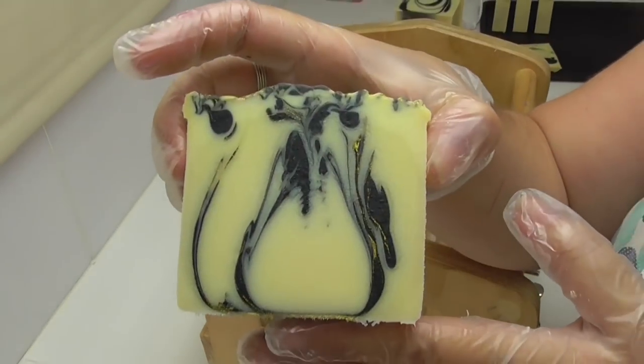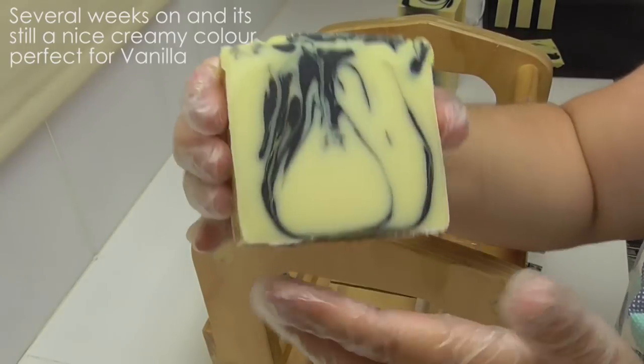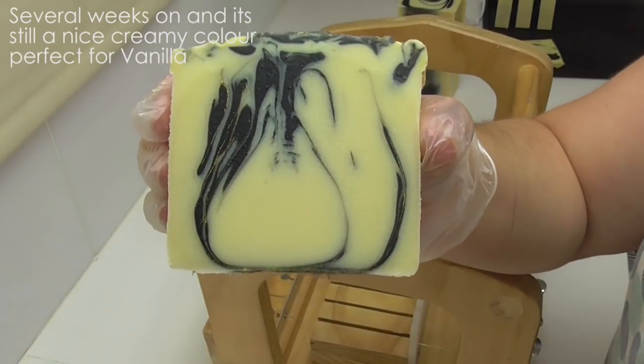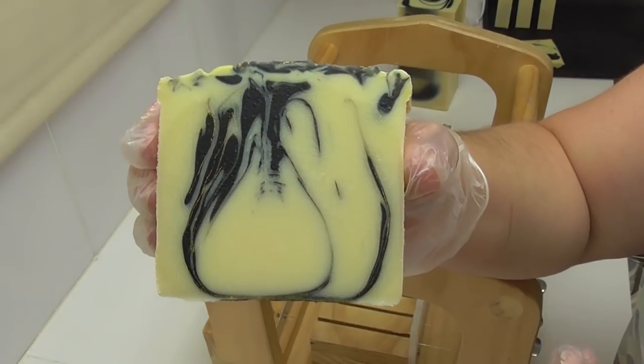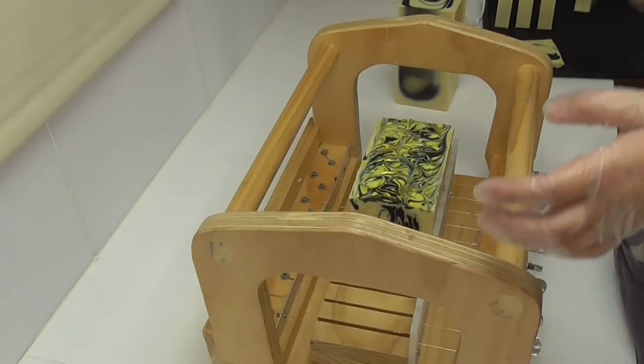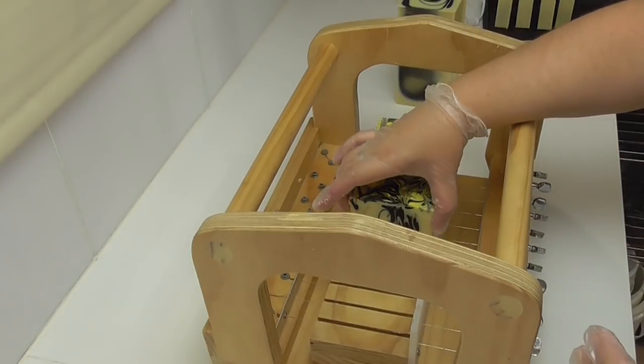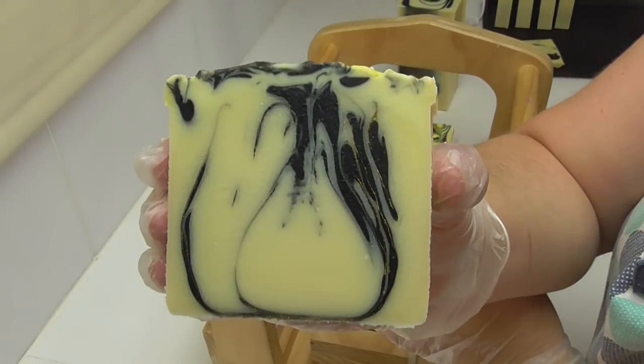So it is going into that creamy sort of yellowy look. I'm hoping it doesn't go brown and stays in that sort of yellowy color because I think that will look really nice against the black there. I will remember next time not to trust that little check box and to go further into the fragrance and double check it. I'm really pleased with how this one has come up.